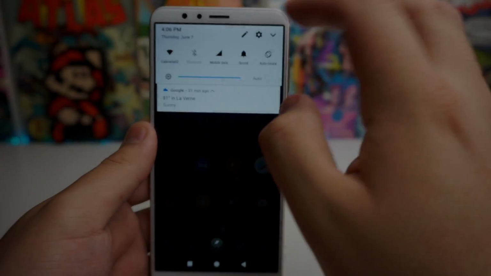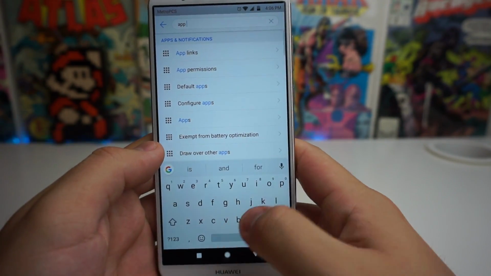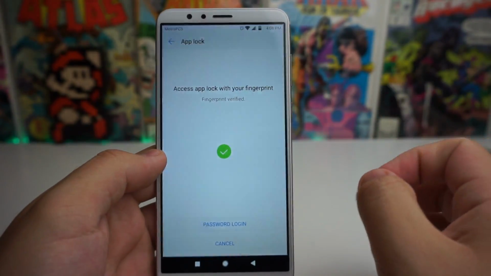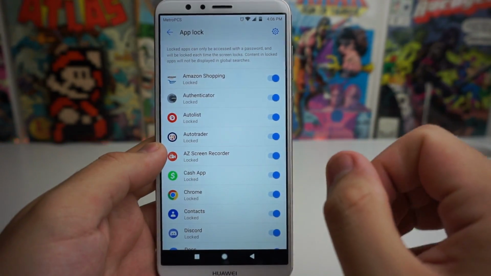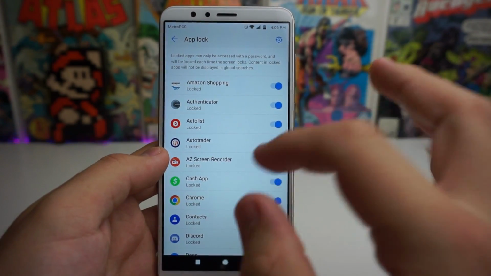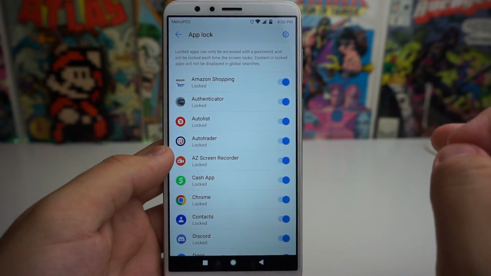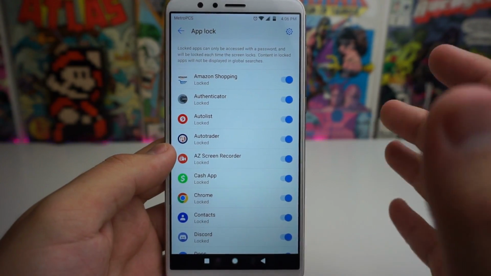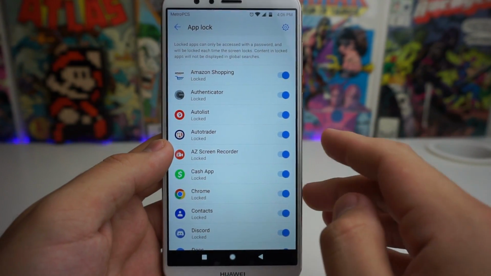Another feature, honestly probably one of my favorite features, has to be app lock. We're going to go to app lock right here, and the name is in the title. As you guys see, you can set up different applications so that you have to unlock them with your fingerprint sensor. On Amazon and Cash App and a bunch of different applications that are very insecure, someone could take your phone while it's unlocked and order something or try to go into your account or do whatever. You can actually lock all of these accounts with the security of your fingerprint.